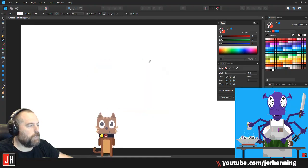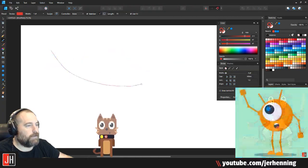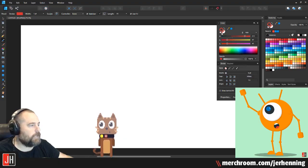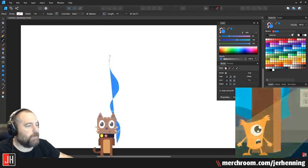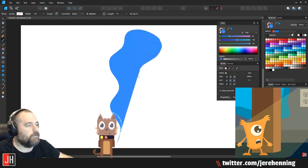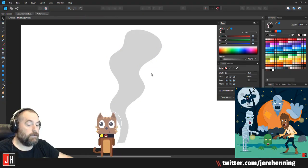So most people use the pen tool like this. They use it to create pencil lines, right? That's not how I use the pencil tool. I give it no stroke, I give it a fill, and I create really organic shapes. But let's say I wanted to make smoke. I would do something like this. Okay? And then I would give it a color and something like this, right? That's how I use the pencil tool.